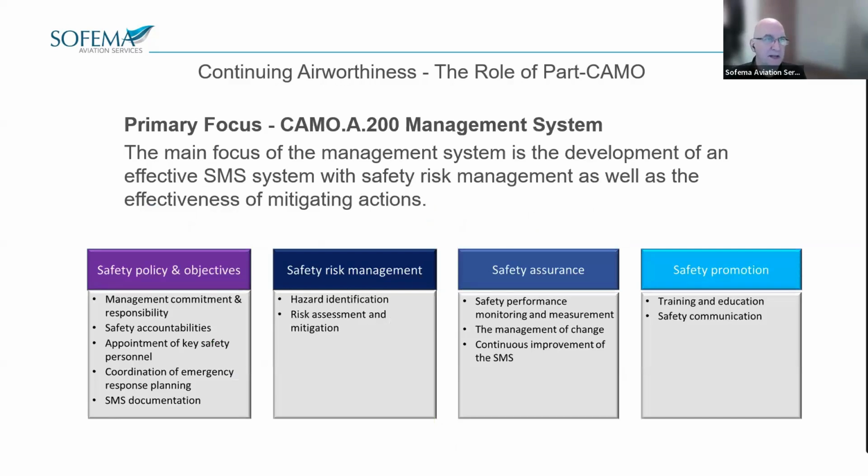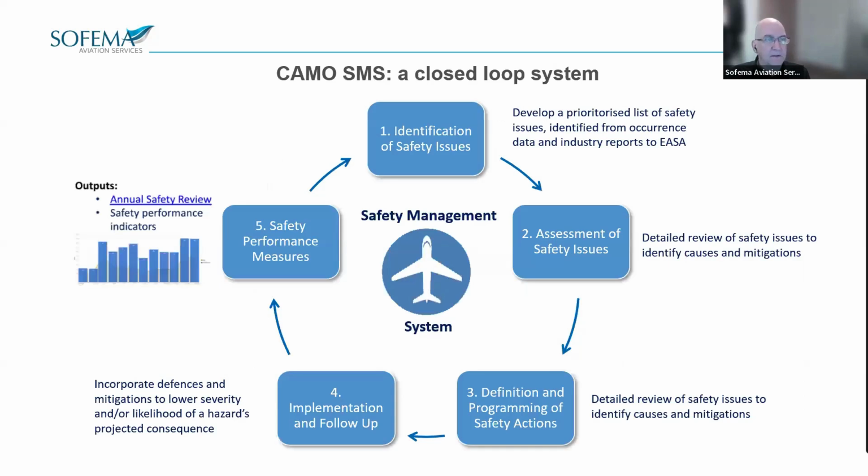And here we have the basic pillars of the SMS. We've seen them before in Part 21, including the safety policy, a process to identify hazards, mitigate them, safety reporting system, and a process for monitoring the performance of these activities. So yeah, that's the drawing of the CAMO SMS. It's the same as any other SMS. It's a closed loop activity of constantly assessing emerging hazards in the organisation, coming up with suitable mitigation actions and safety solutions, implementing them, and then monitoring their effectiveness. So it's a continuous cycle of keeping aware of hazards, addressing them, and then tracking to see how well you're doing.